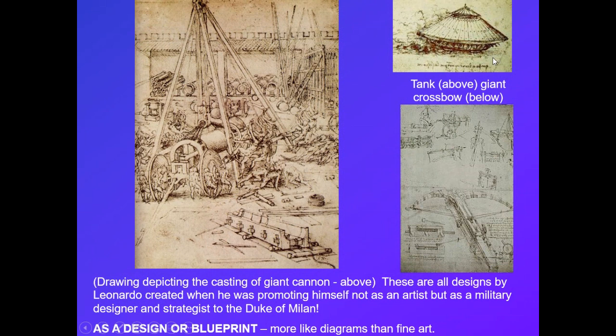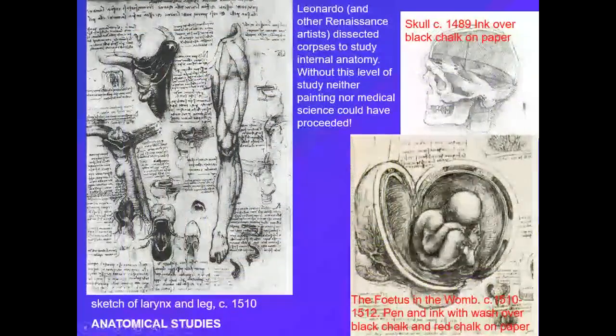Now, not all of the designs were fully realized, but this one that looks like kind of a flying saucer is a design that he did for a tank to protect troops. You would have your army inside of this armored shell, almost like a turtle, and if you can see here, their weapons protrude outwards. They'd still be able to fight the enemy while being protected themselves. Pretty remarkable idea.